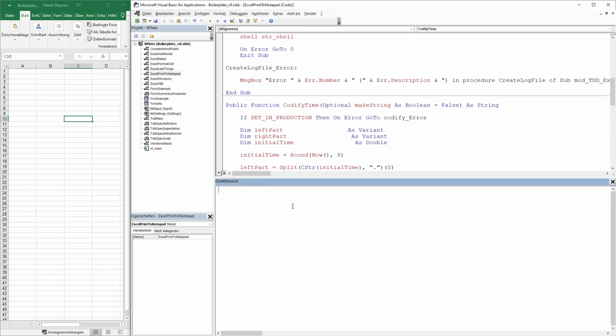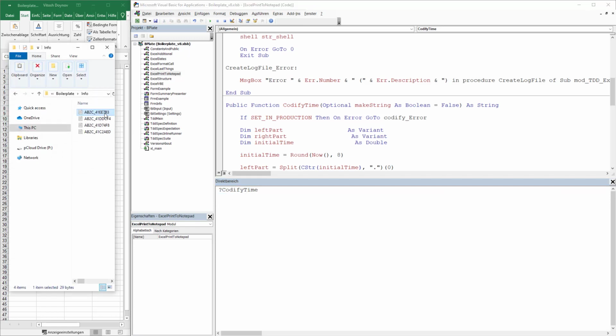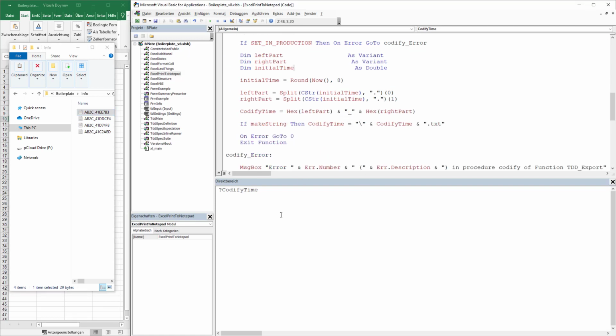So codified time, what is this thing? Codified time, pretty much in order to make sure that these files are always with different endings, I'm codifying the seconds of their creation. Thus, it's always a new ending of the file.